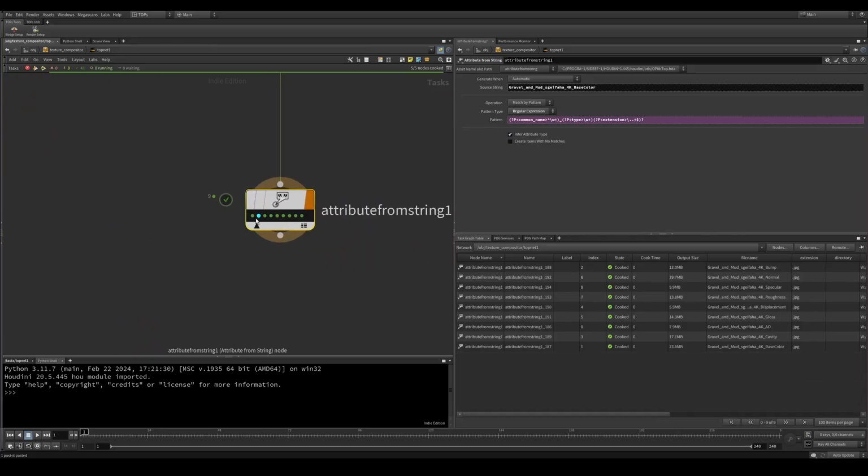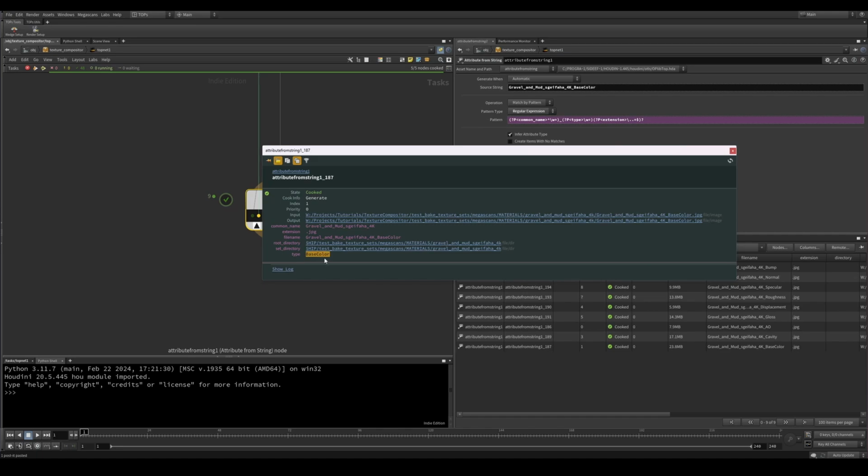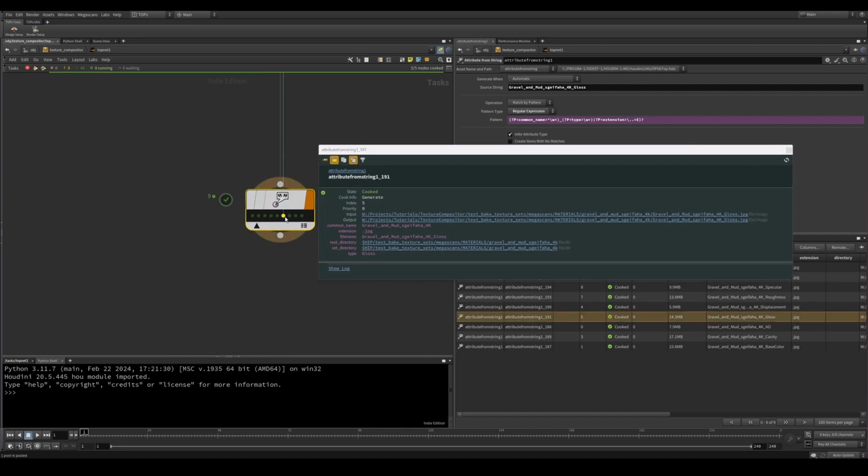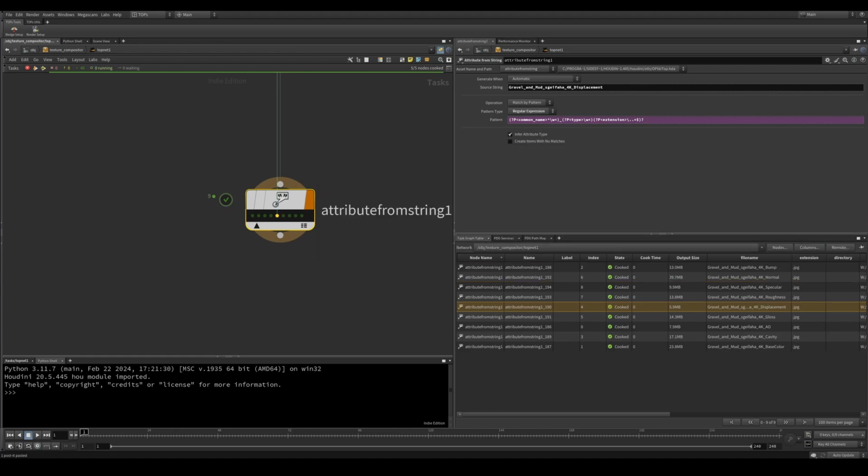So now I want to go ahead and set the type attribute value that we got for each one of these textures as a tag for the output files. So for the output files, you can see this grayed out text is basically the tag that we can reference output files with inside our properties inside Houdini. So basically, I want to get this type value and set it as its tag. So this is going to be very useful.